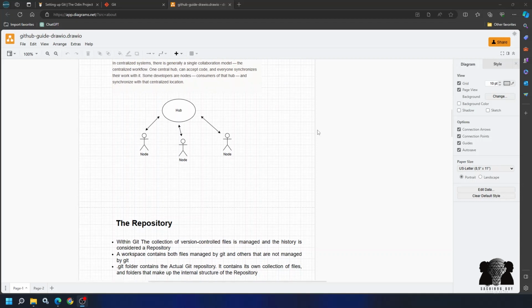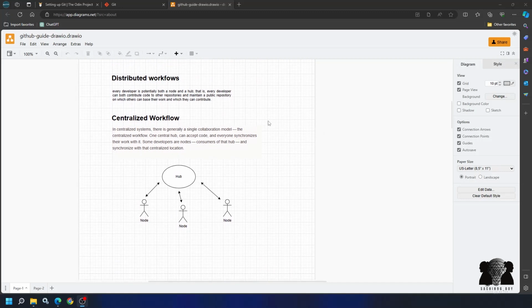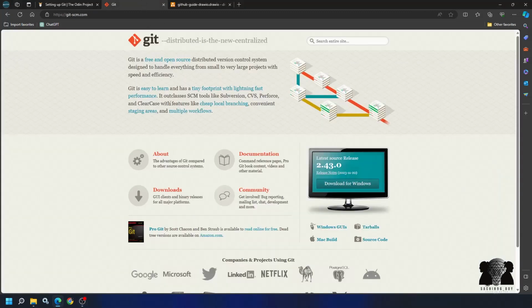So when it comes to Git and its operation, let's first see how we can install Git and how we can set up Git on a new system. On the official website, they provide different sections for downloading, and based on your operating system, it gives you the relevant option to download here.